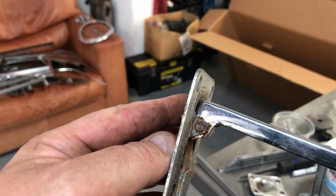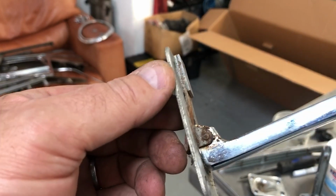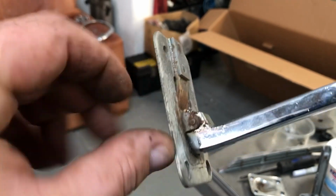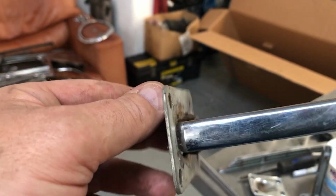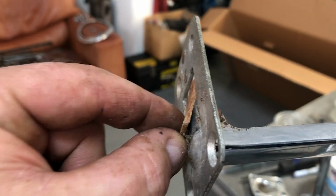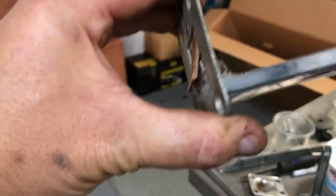I've got to get this hinge pin out here, so it's just a piece of rod that's been rounded over on one end to basically lock it into place. So I just need to get enough material off there to where it's been spread out at the end, and then it should pull out quite easily. It's quite nice to see the simplicity of what's been done here. So there's a rivet here holding in what looks like 4 pieces of spring steel, and that's all that acts to make this work.